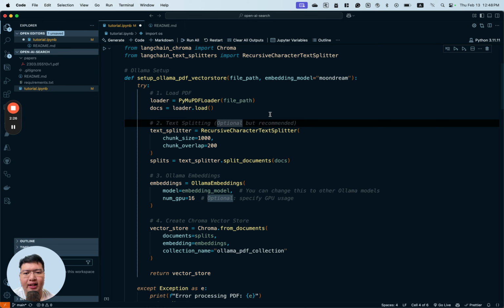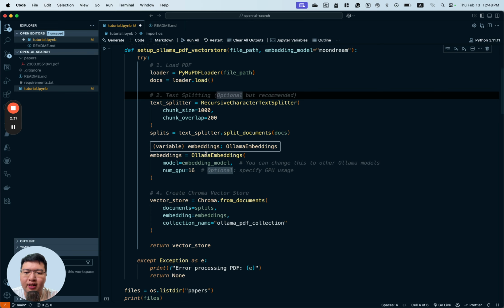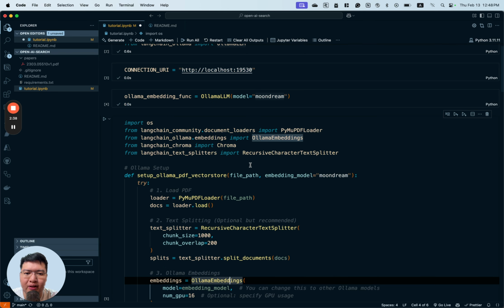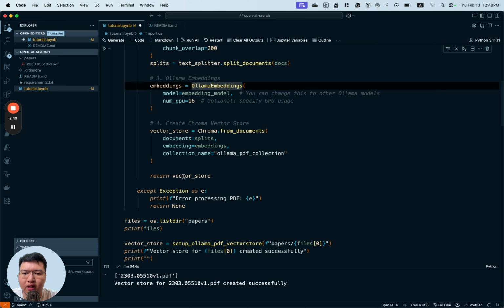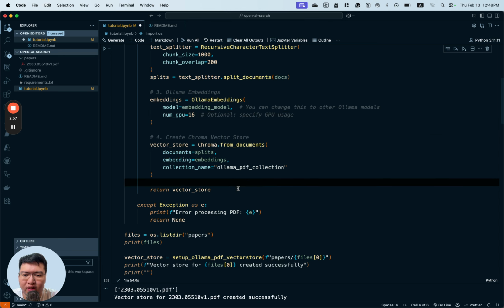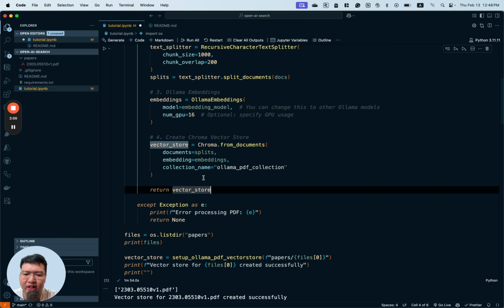We're using the package called RecursiveCharacterTextSplitter from LangChain, and we turn those chunks into embedding format using Ollama embeddings. We set that up with this function, and we use both the split and the embedding to create the actual vector store that we'll be using, and return the vector store.